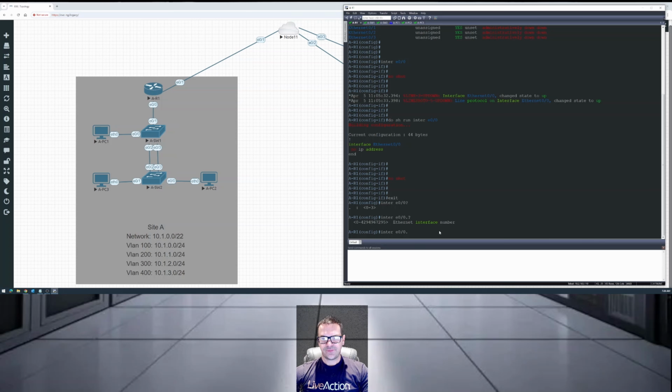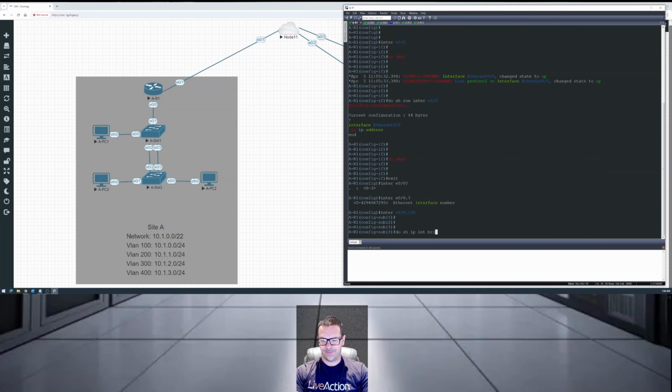There you go. So we're trying to get VLAN 100 off this interface. What you typically see in the real world is you take the VLAN that you're trying to pass to this device, and you just make the sub-interface number the same as the VLAN. There's no need to overcomplicate things. So we're going to create that interface.